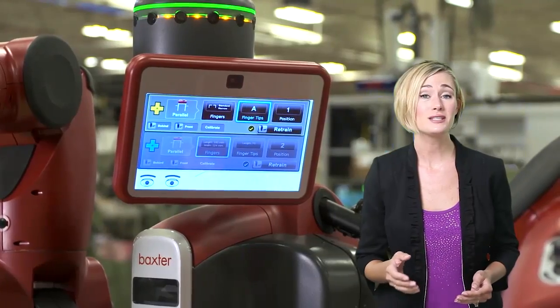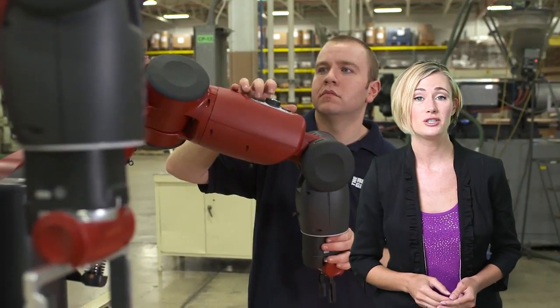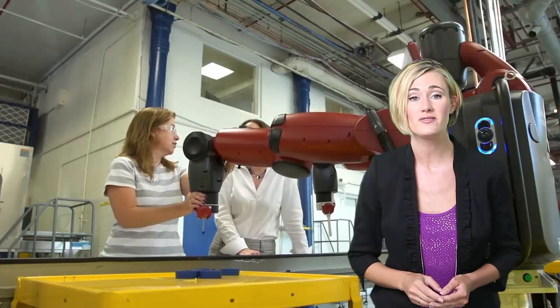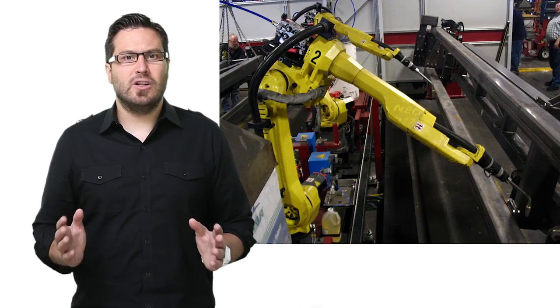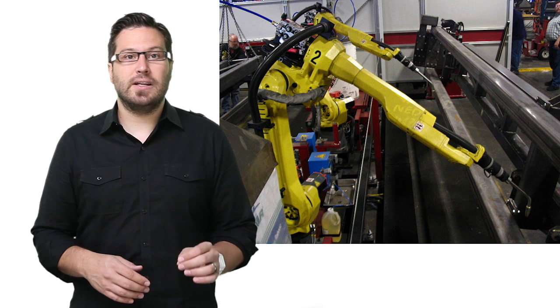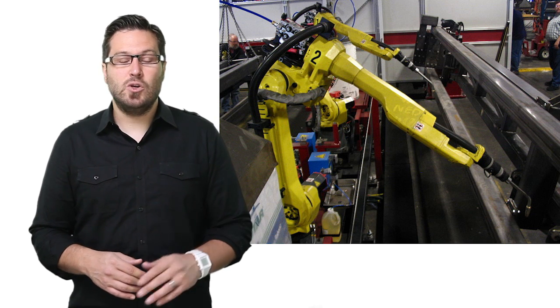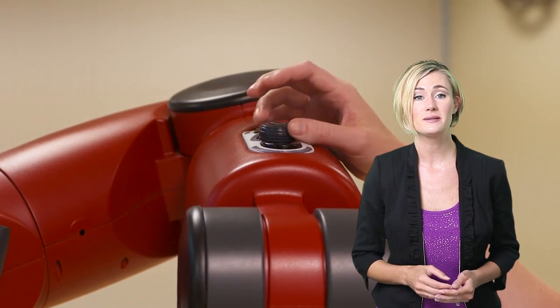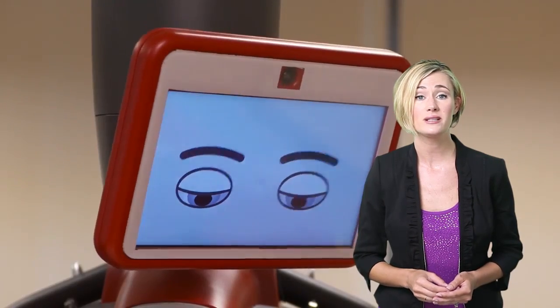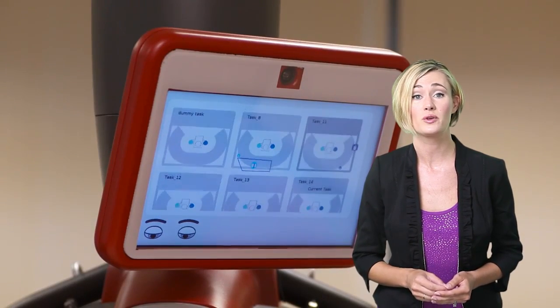While Baxter is doing his part to bring automation to smaller industries, even larger, more expensive industrial robots are seeing major upgrades. The new generation of large bots are being targeted to provide better speed and user-friendly interfaces. At the same time, vision guidance systems help larger robots more accurately pick and place smaller objects with greater accuracy.